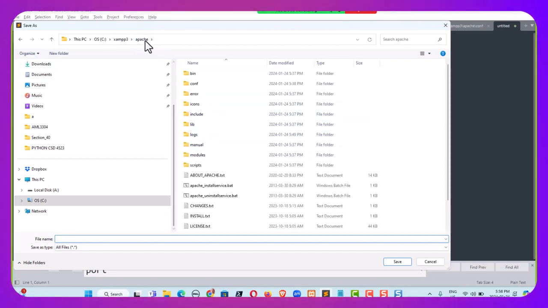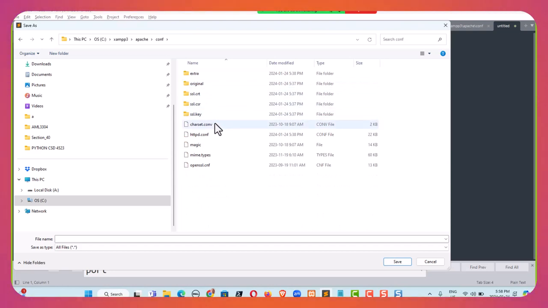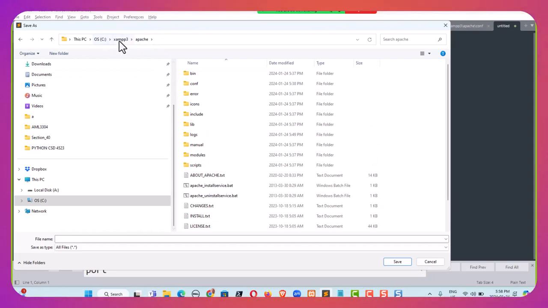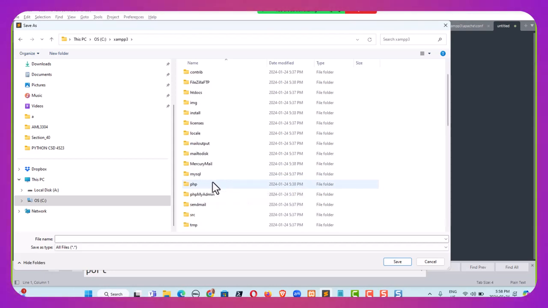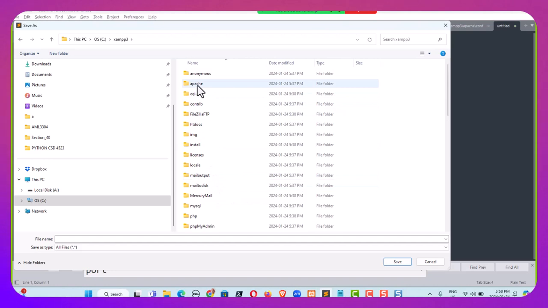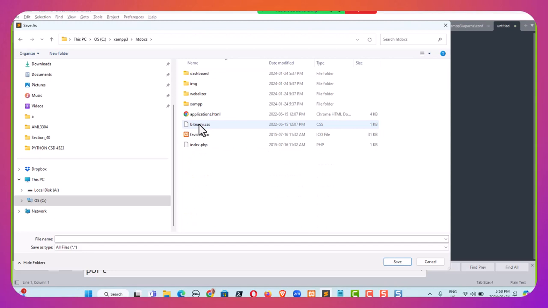See, Apache. Oh, right there, htdocs. And then that's where I need to put my index.html.